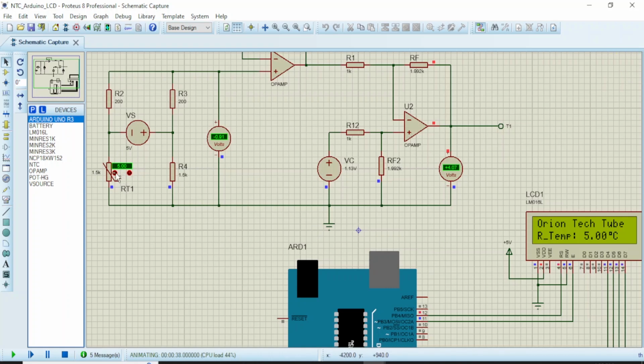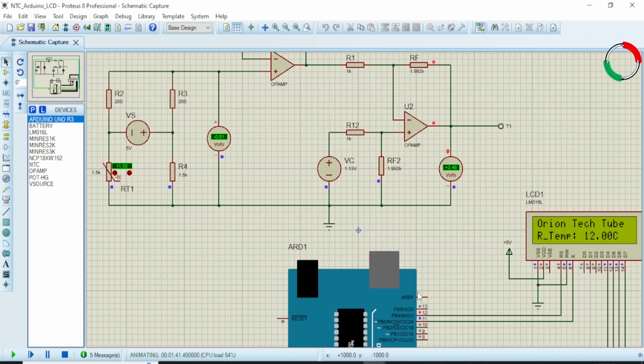Let's reduce this. 4 degrees centigrade detected by the sensor is also displayed in the LCD. Decrementing or incrementing the sensor temperature within the range of -5 to 50 degrees centigrade, then see the displayed value. Overlapping of texts on the LCD at 12.00. The 0 and the degree symbol are overlapped.